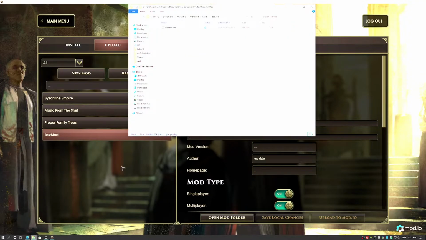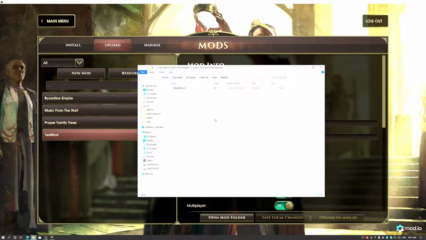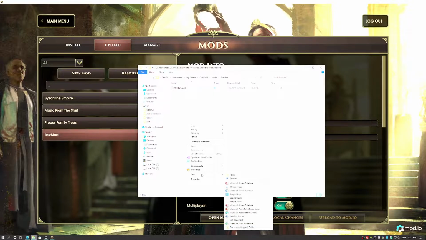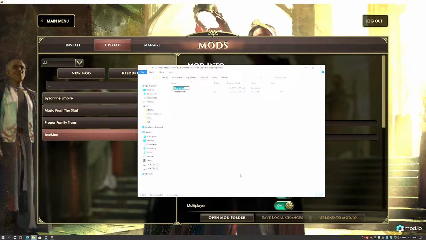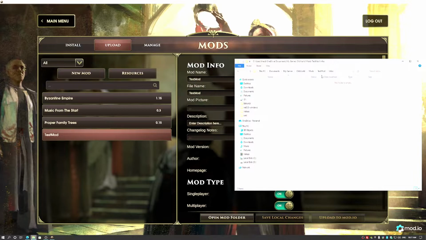So if I go to my mods folder, here it is here. To create an XML mod, you need to have infos. So we need to create a folder called infos with a capital I. This is where all the XML files that contain the game infos will go. I'm going to slide that over there. I am now going to bring up my reference folder.